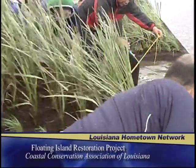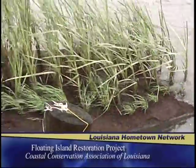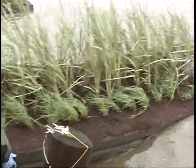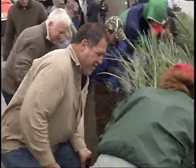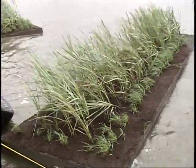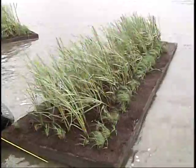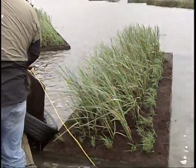The grant is paying for the completion of 6 of these floating islands, from planting all the way to installation. What's your reaction to this project? I participated in the project last year. I think it's a fabulous project. It's a great way for children to get involved hands-on. There's a lot of liability involved when you take kids out into the marsh to do a wetland planting project. So this one enables them to be part of a marsh creation project in a safe environment and to feel like they're protecting their homes and giving back to their community.